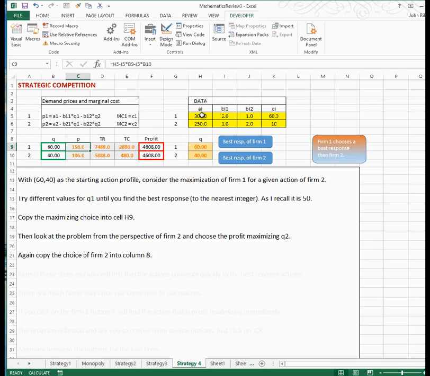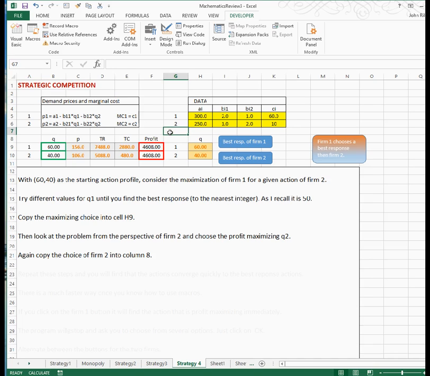It's just the intercept, A1 minus I5, which is this, times this quantity, minus J5, which is this, the cross effect times the other quantity, and there's the price. And a similar expression for the second price. Revenue is just price times quantity. That's C9 times B9. And cost is just this cost, K5 times quantity, so there we have it. And profit is just revenue minus cost, so that's all very easy.